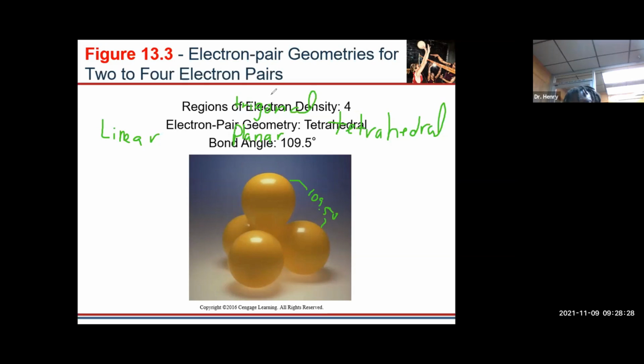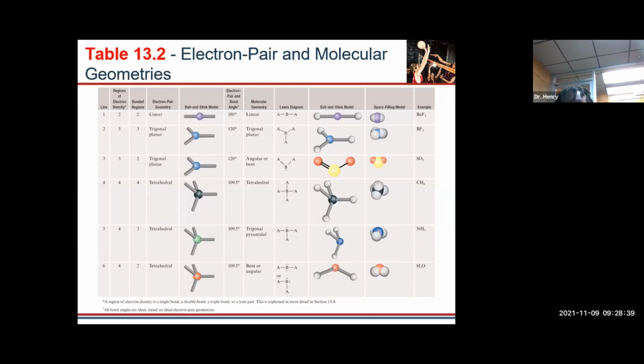Let me clear this. If you have any questions, feel free to stop me. We have what we call the electron pair geometry, which looks at electron pairs and the attachment of atoms to them. We take both into consideration. The molecular geometry looks at what's attached, and also how the lone pairs affect the shape, because lone pairs cause the shape to be altered a little bit. If you have attachments of atoms and lone pairs, it's going to push things because of that repulsion theory. Those lone pairs will cause things to be pushed a little more than we expect. Let me go through and explain that.